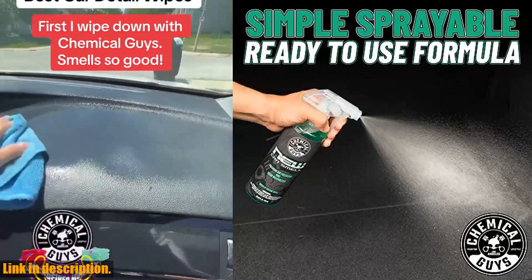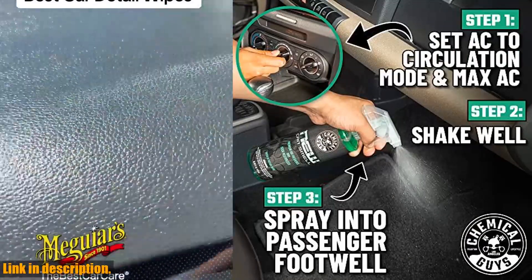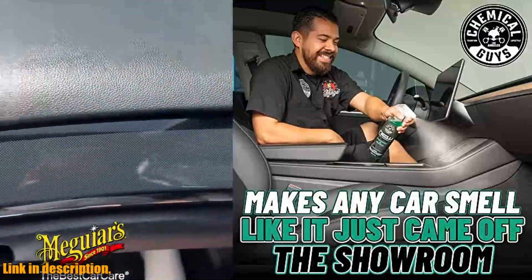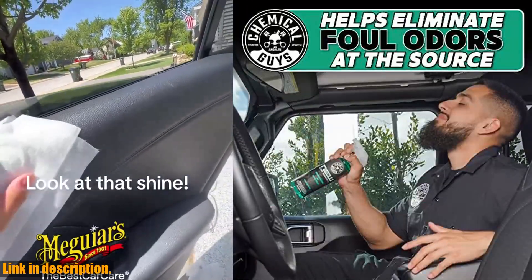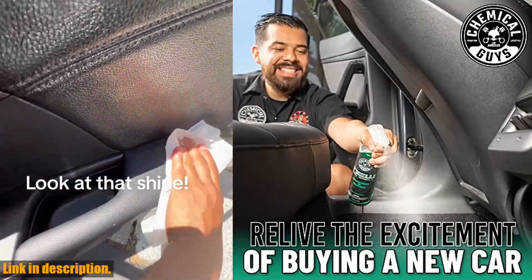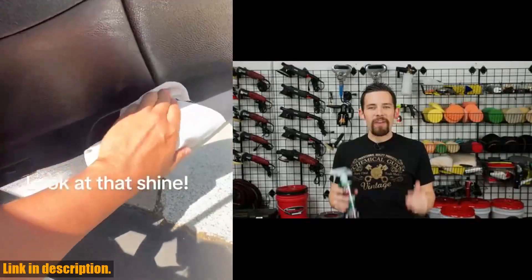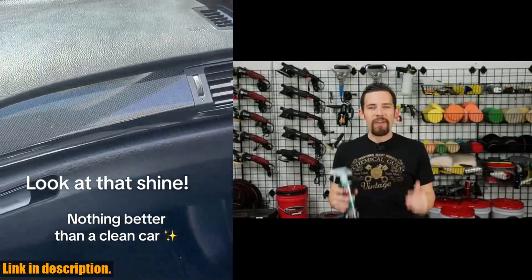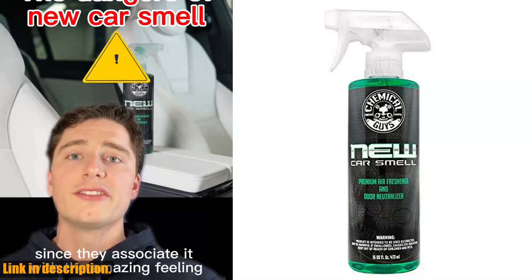This means you can prevent new odors from occurring over time and keep your vehicle smelling fresh and clean. The double-acting formula of this air freshener will make any space smell like freshly tanned leather, thanks to its specialty enzymes that destroy odor-causing agents. And the best part is, this air freshener is not just for your vehicle — you can also use it at home, in the office, or anywhere you desire a rejuvenating scent. Formulated with high-quality ingredients, this air freshener provides a long-lasting and delightful fragrance, so you can enjoy the new car scent for weeks to come. Car lovers around the world choose Chemical Guys for their world-class customer support and vast detailing knowledge.